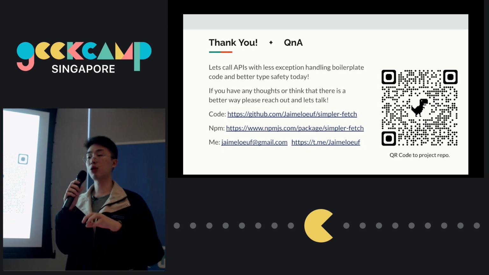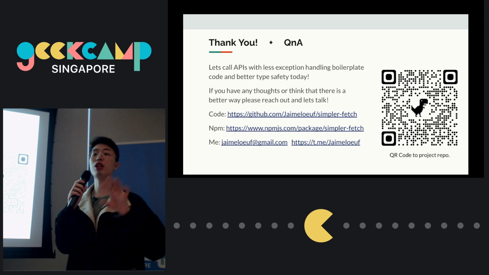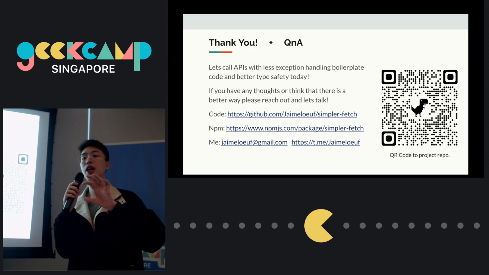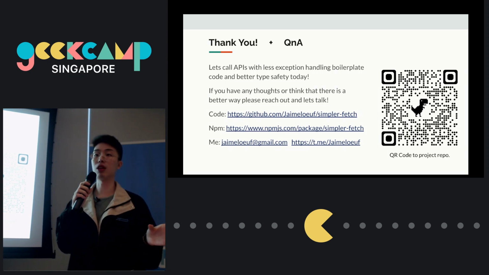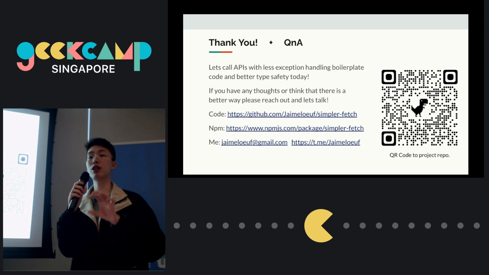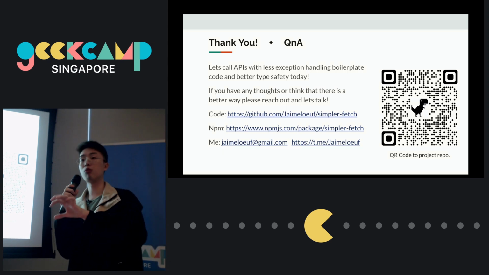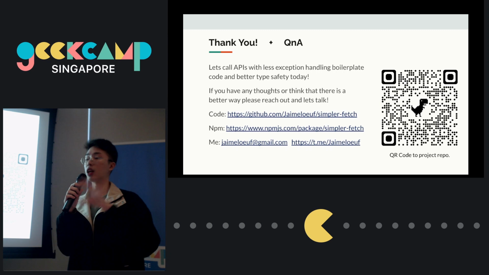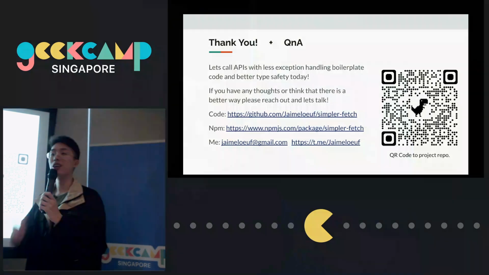So with my library, I try to design it around the fetch API standard. There isn't anything extra given to you, it's just packaged in a nicer, more ergonomic way, I would say. Which is why I feel like if you understand the fetch API, you can use my library very easily. That's the key thing, honestly. Thank you.